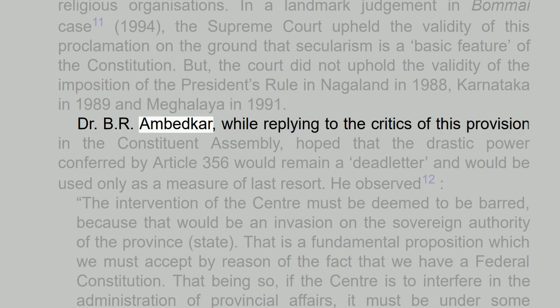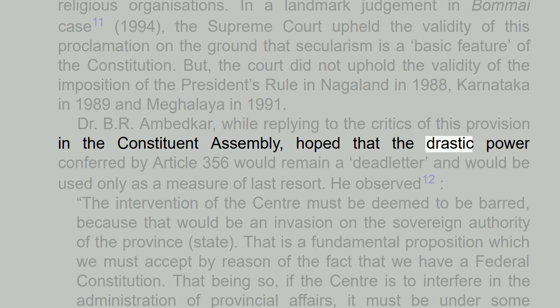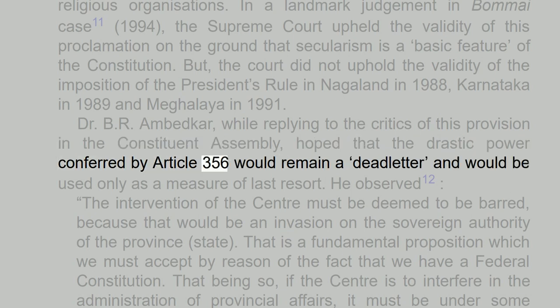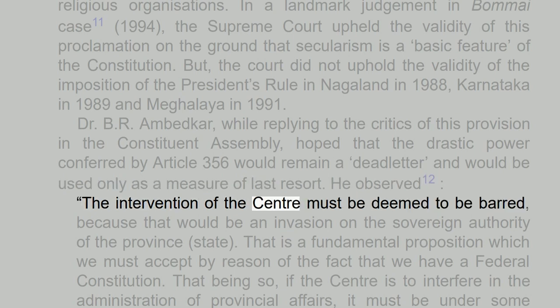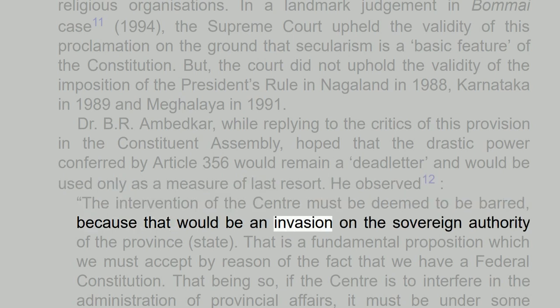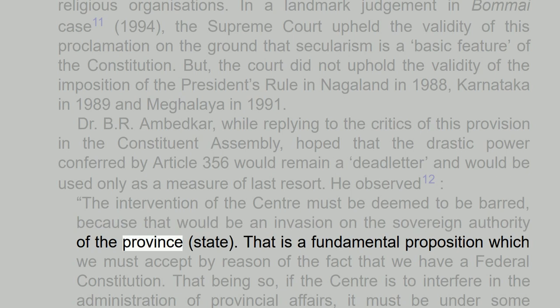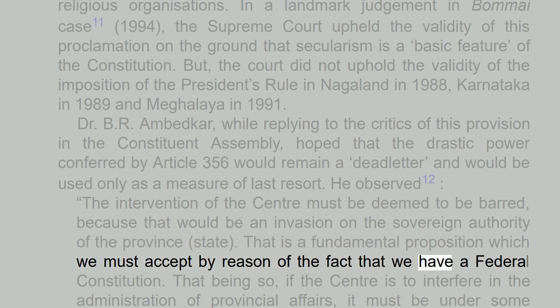Dr. B.R. Ambedkar, while replying to the critics of this provision in the Constituent Assembly, hoped that the drastic power conferred by Article 356 would remain a dead letter, and would be used only as a measure of last resort. He observed: The intervention of the centre must be deemed to be barred, because that would be an invasion on the sovereign authority of the province, state. That is a fundamental proposition which we must accept by reason of the fact that we have a federal constitution.